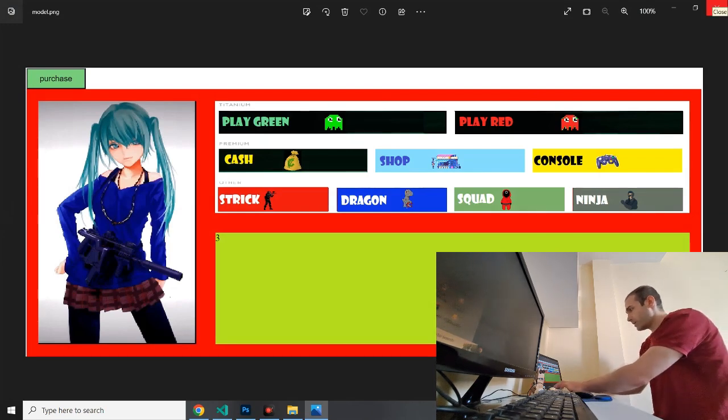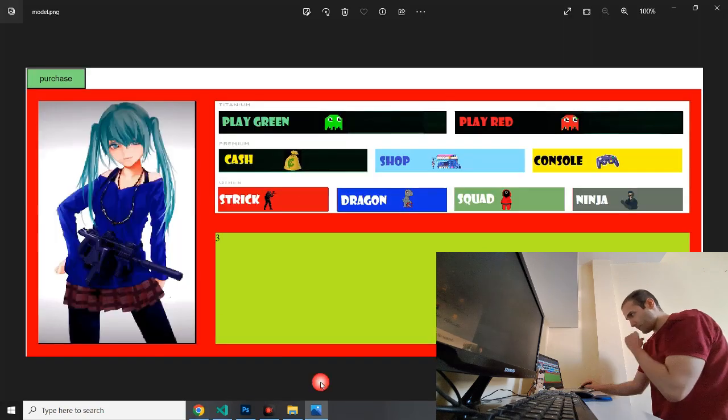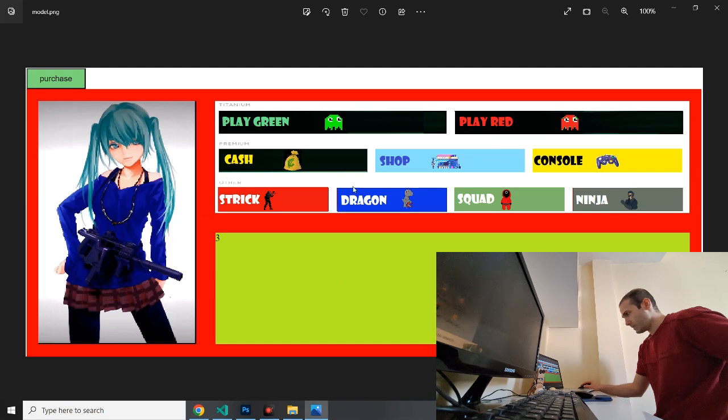So let's create this section. We already created a div tag for this part, as you can see. Now we have to create nine more tags here.